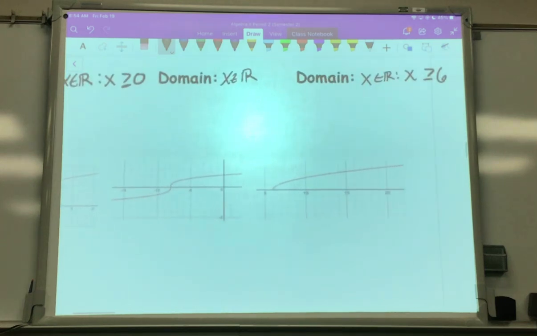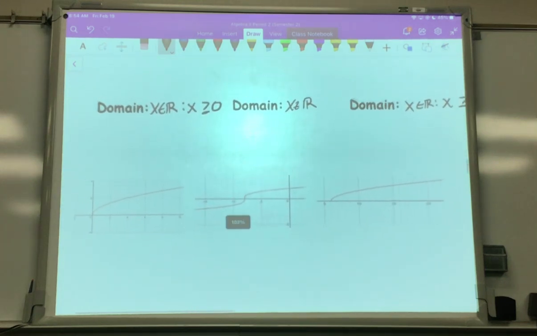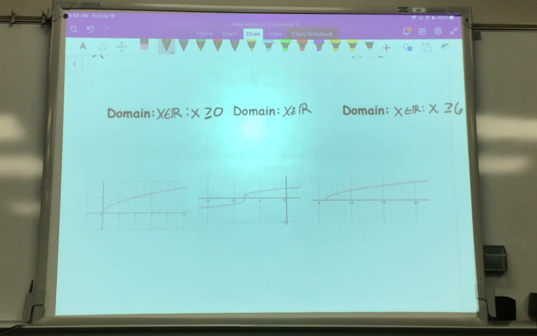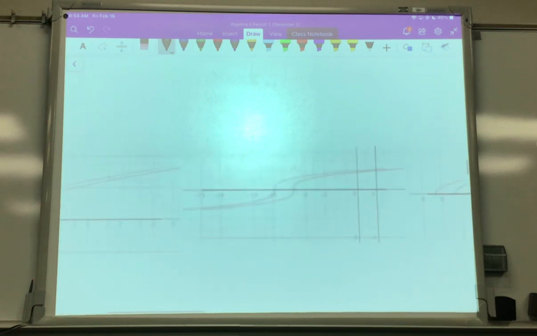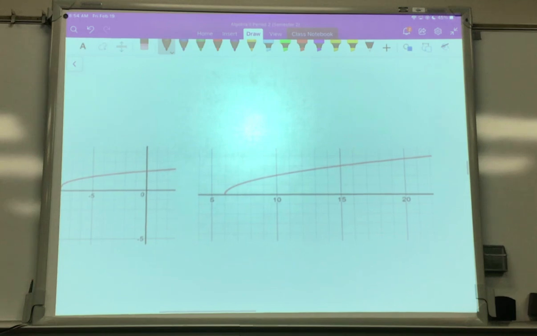Okay, and there's the graphs to those. And we'll start graphing them next week. Okay, you notice how the square roots just have one tail? Okay, because we have that restriction, right? On this one we said we couldn't plug anything less than 0, right? Don't get anything back. On this one we said it had to be greater than or equal to 6. So anything to the left of that doesn't work. I don't get anything back when I plug those values in.